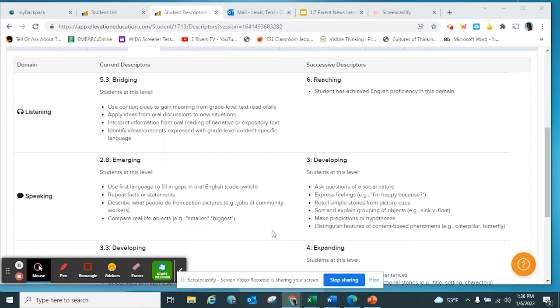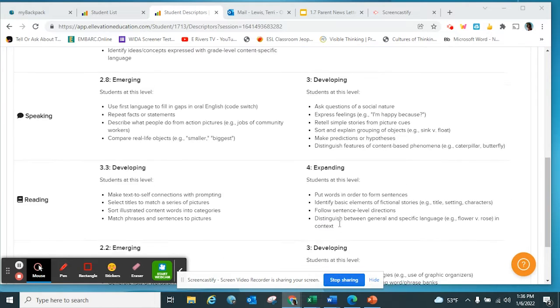So it shows you what he can do here, but if we focus our attention to the right, we see that if you're asking him to express his feelings about himself or about a character in a story, it can be a struggle. Even something as simple as explaining why he sorted items into a group or explaining and justifying a prediction can be a struggle to formulate his ideas with the necessary academic language.